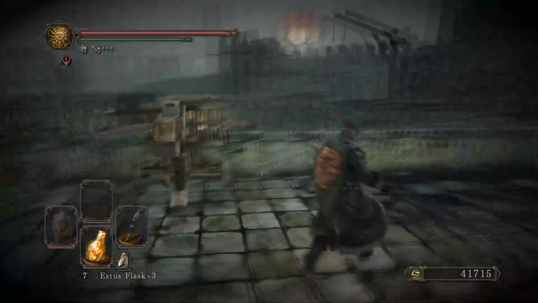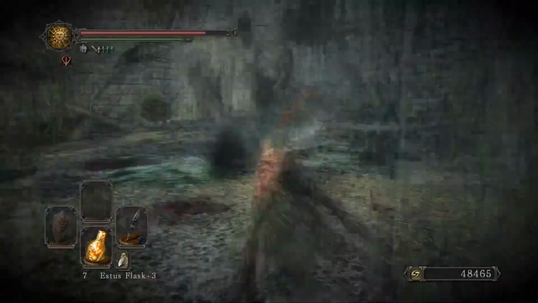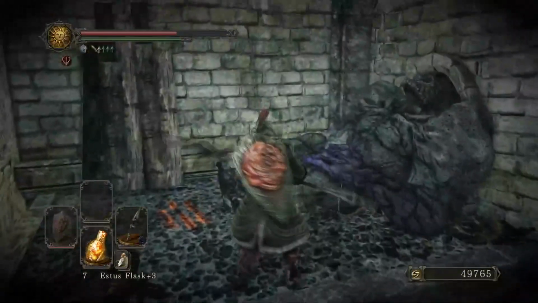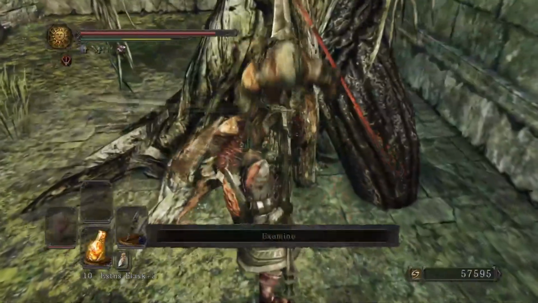Unfortunately, there isn't really anything of importance up here, just some enemies, so I head all the way back downstairs until I go out into this section where it's like the streets of the castle. There are a few more enemies here, and after dispatching them, we can walk up to this giant's corpse and grab our second soul.